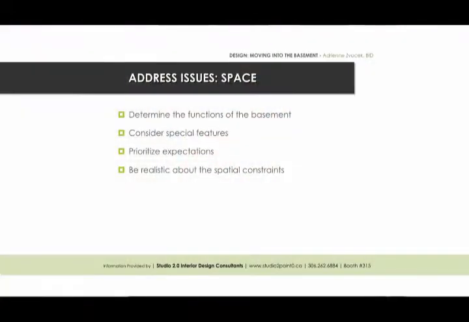The next is space limitations. So based on that wish list that you've already created, and the reason that we've prioritized them is because often there's a lot of space limitations, where maybe having that 5 foot by 5 foot steam shower in the bathroom really doesn't fit, but maybe we can do a smaller version of it. So that's why the prioritizing of that list is really important, so that we can see what's critical that gets in that space and what you can give up.